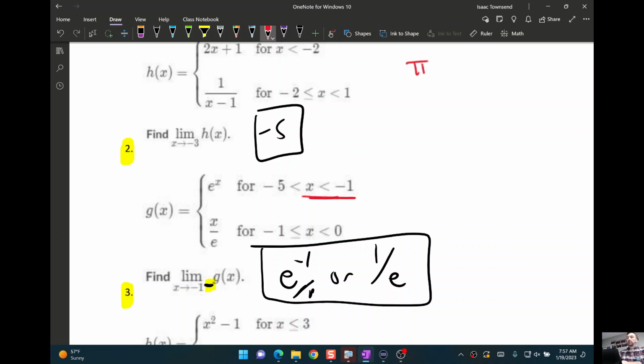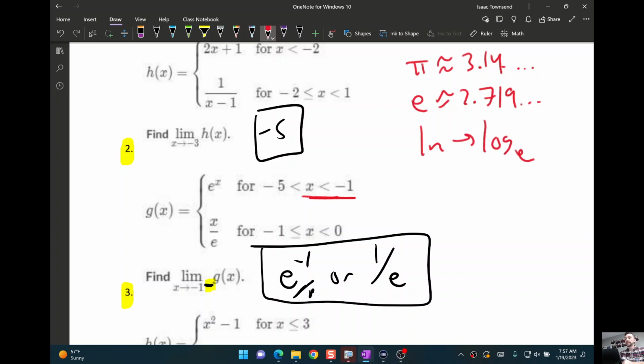So the same way that pi is about 3.14, there's a number e that's about 2.719. They're both irrational, no repeating pattern. E comes up a lot with exponential and logarithmic stuff. Did you guys do natural logs last year? Okay. Well, natural log just means log base e. This number e just naturally appears a lot.